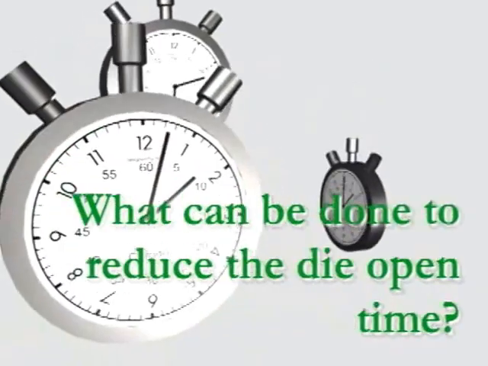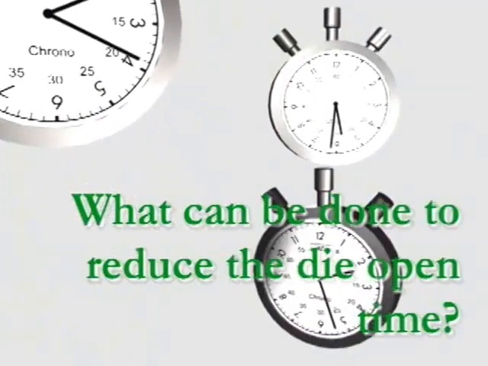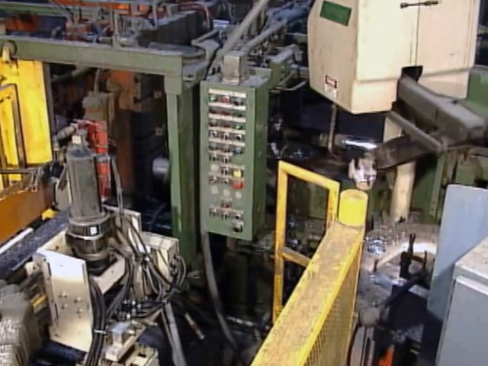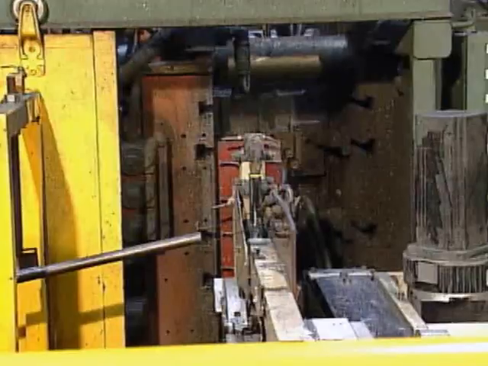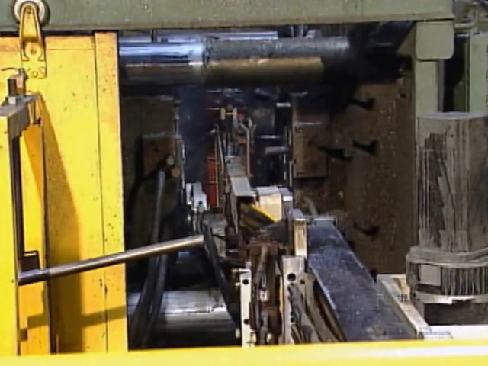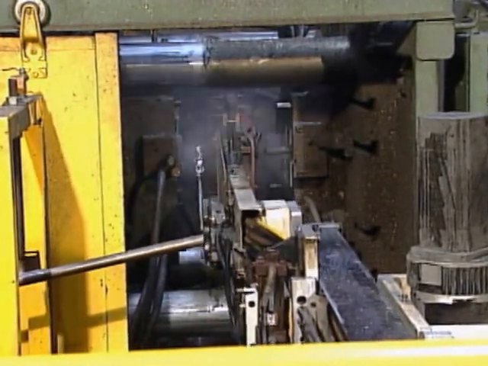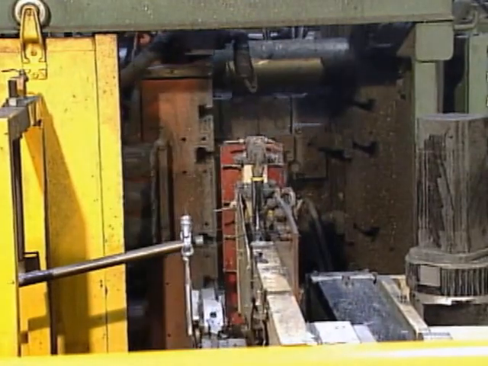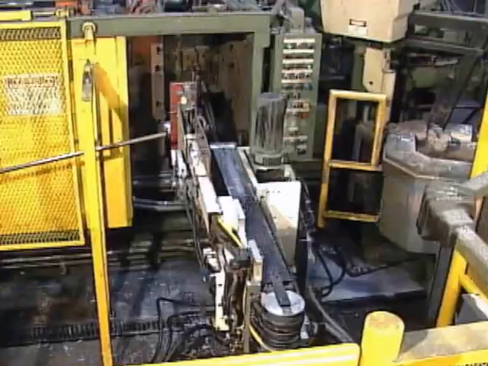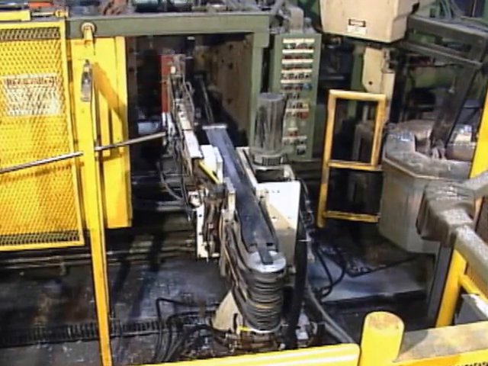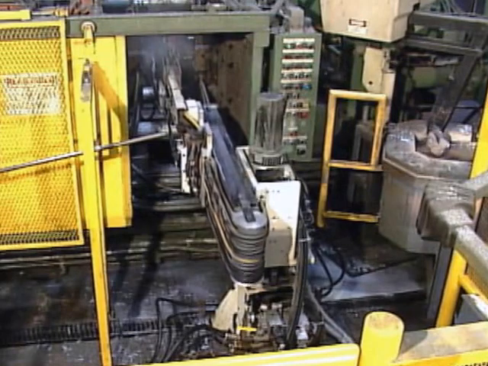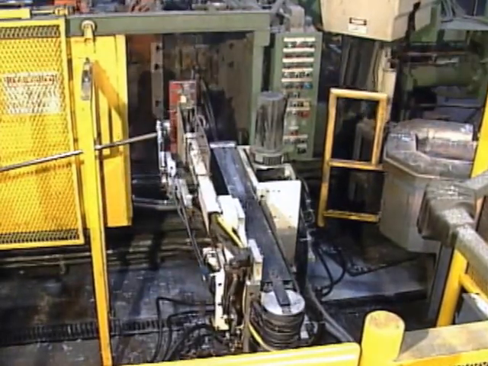What can be done to reduce the die-open time? Before the extractor, robot, or reciprocator can enter the die space, a signal to these units indicating that the die is clear is needed. Instead of waiting for this signal at a home position, some extractors can be programmed to move to a ready position very close to the die or door on the die-cast machine. This reduces the distance the unit must travel to retrieve the part once the clear signal is received.